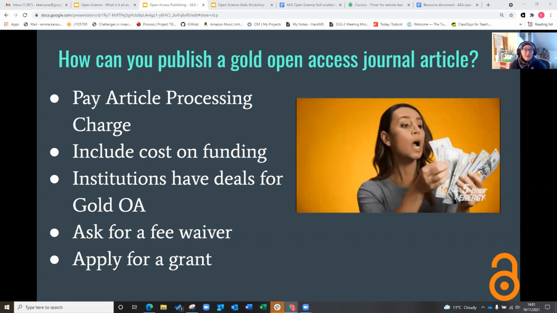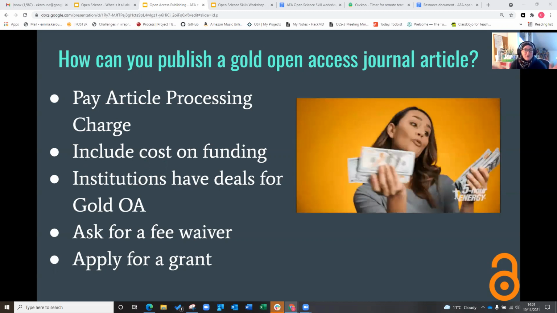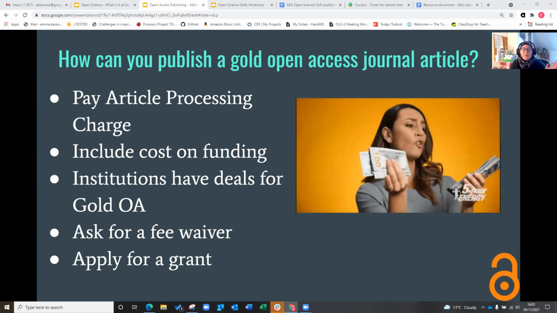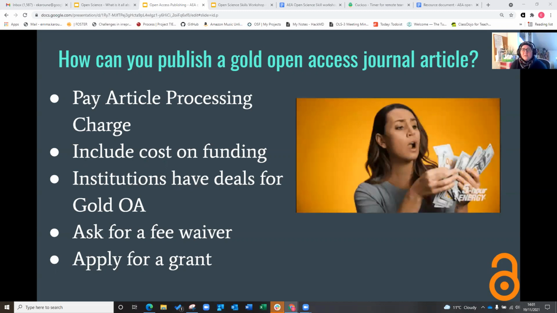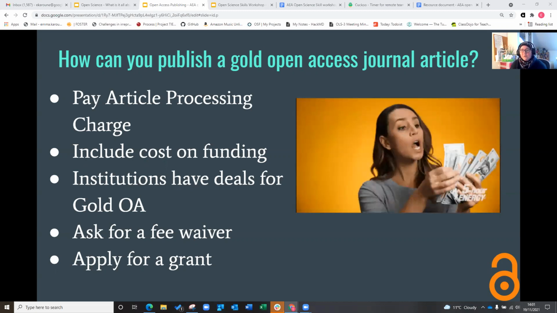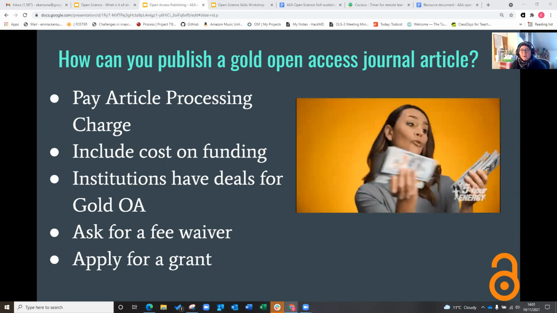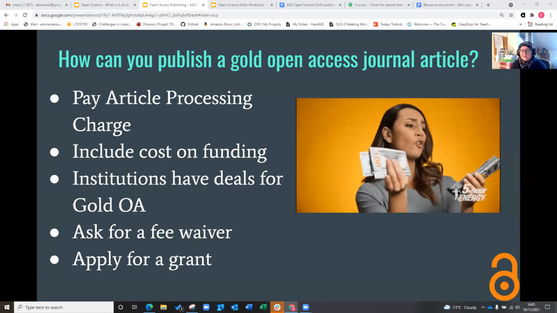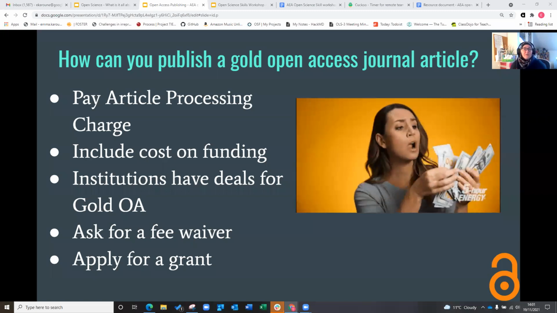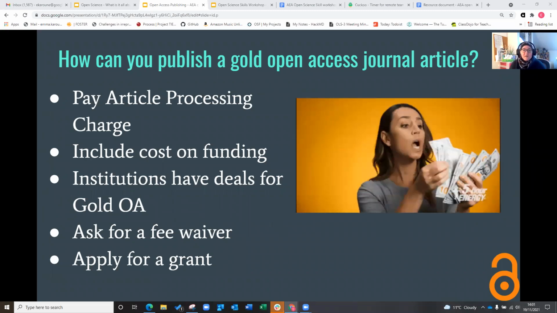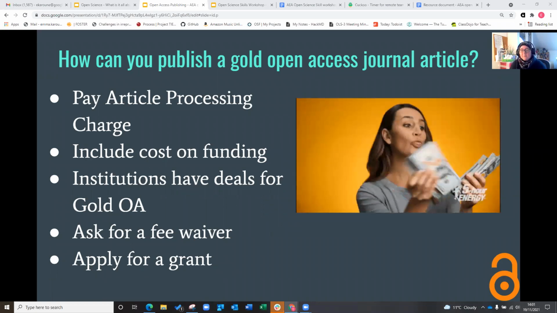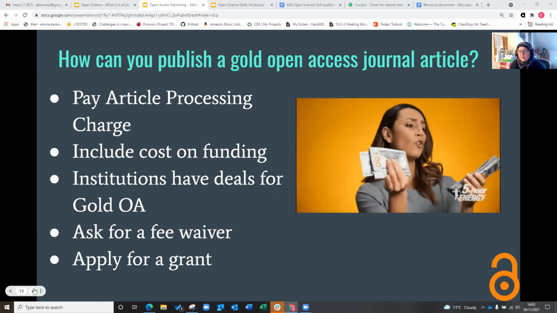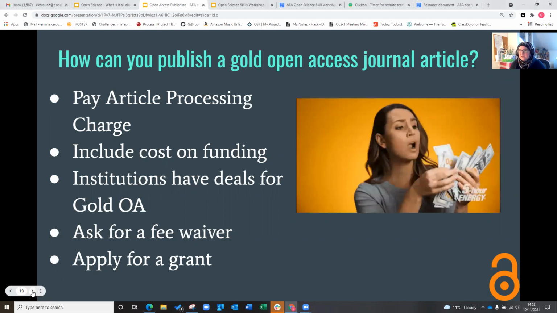So it's worth just keep asking for it, because these big charges that they are taking in from people who've got the money pay for these fee waivers. That's why they put the money up. So somebody needs to take the fee waivers. The other thing you can also do is you can apply for an actual funding for the article processing charge, so an actual grant. So an archaeological journal that actually does this is Internet Archaeology. So you can apply for this online and then get published in, because they are a completely open access journal, but you can apply for funds through their website. So there are lots of ways to get around that so that you get this citation advantage.